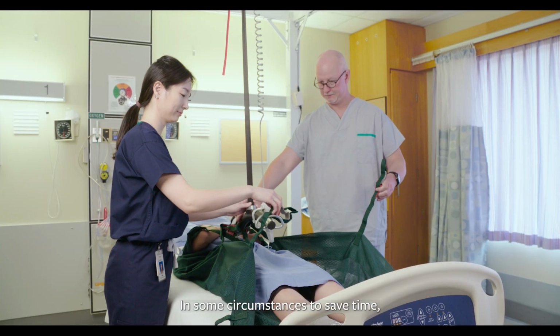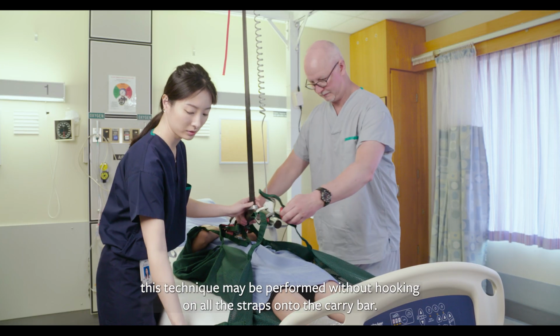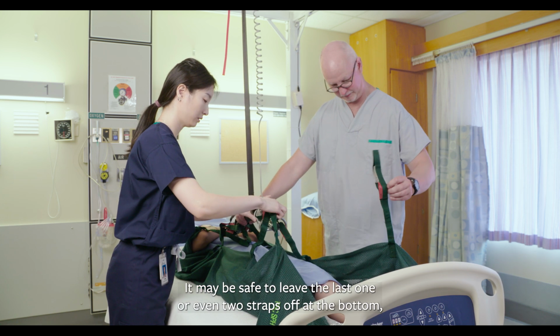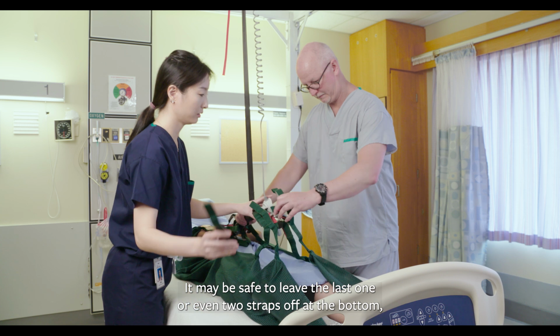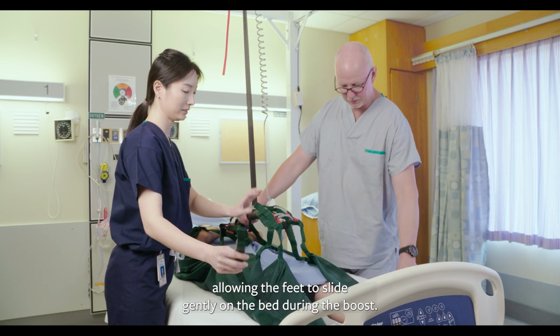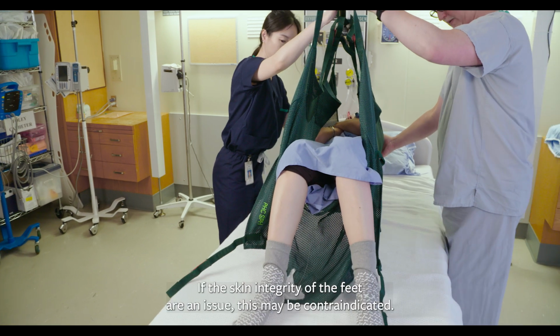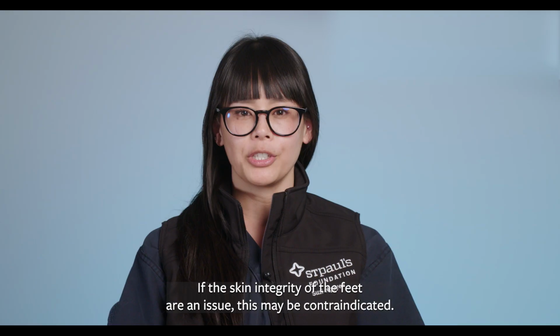In some circumstances, to save time, this technique may be performed without hooking on all the straps onto the carry bar. It may be safe to leave the last 1 or even 2 straps off at the bottom, allowing the feet to slide gently on the bed during the boost. If the skin integrity of the feet are an issue, this may be contraindicated. Please use your clinical judgment or consult with your wound care specialist team.